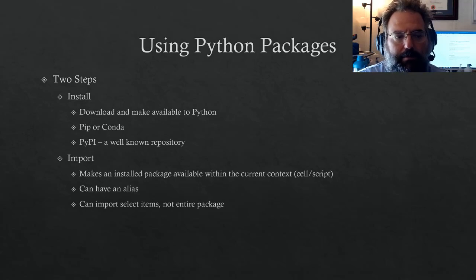Once you've installed the package, you still have to import it into your code so that it's available. You can alias it, and you can select certain elements out of a package, not the entire package if you choose to. So you'll see a common example is pandas is typically imported as pd, and then you'll do pd.something rather than pandas.something.